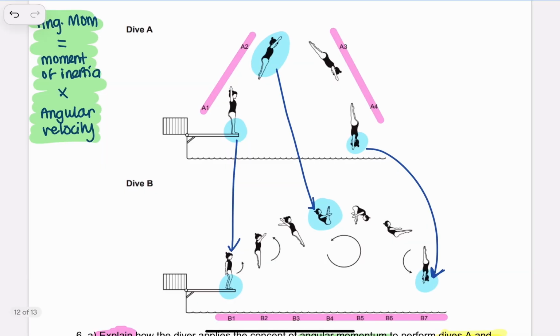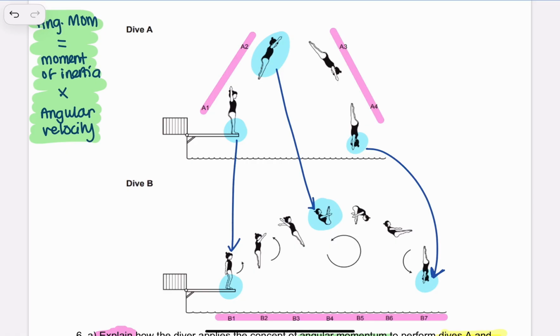This dive is exactly the same. She's just going backwards, but it's exactly the same thing. She's going around an axis here. So angular momentum is the moment of inertia times angular velocity. Everybody knows what angular velocity is, how fast we spin around that axis. Moment of inertia is trickier, but let's look at inertia. We know what that means, resistance to motion. If you've got a centre of mass or an axis of rotation, the closer you bring your inertia to that turning point or that centre of mass, the faster you are going to be able to go, because you're concentrating all the mass into one spot.